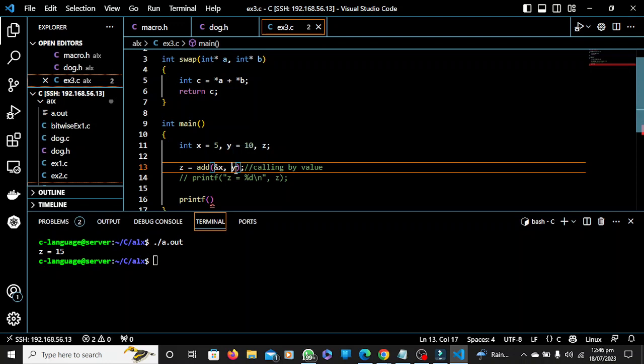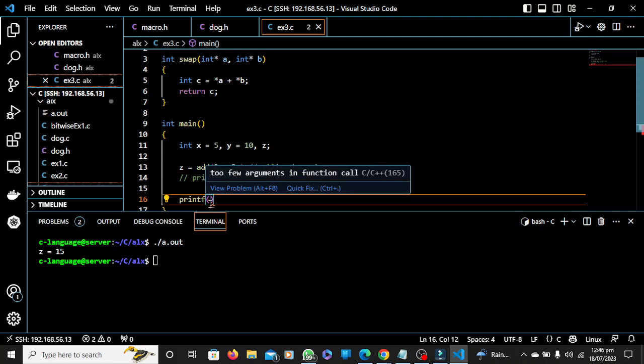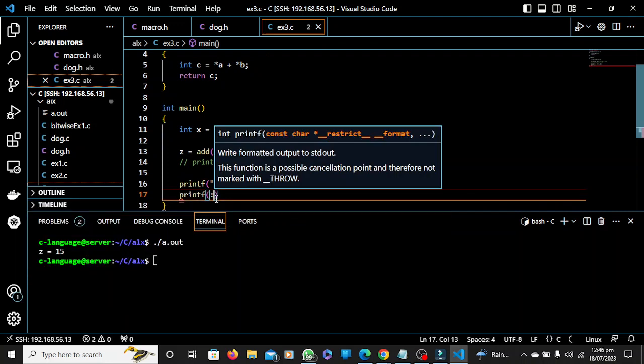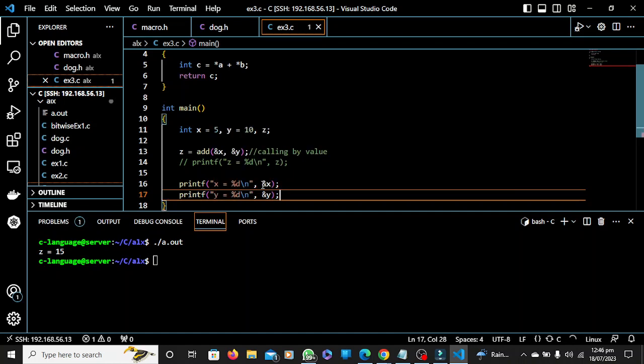Now let's check it out. Let's print the address of x with percent p, and I'll print the address of y.